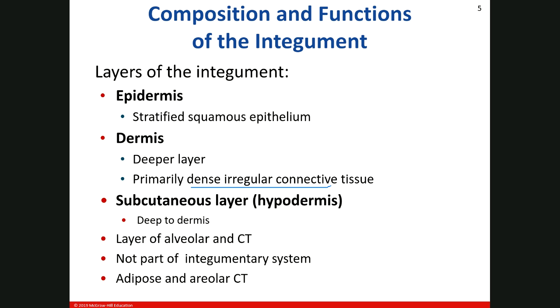And then the layer below the integumentary system is the subcutaneous layer. Not a part of the integument. Not a part. In the subcutaneous, it has these two tissues: adipose and areolar. They're both loose connective tissues. So keep that in mind. It is not part of the integumentary system.